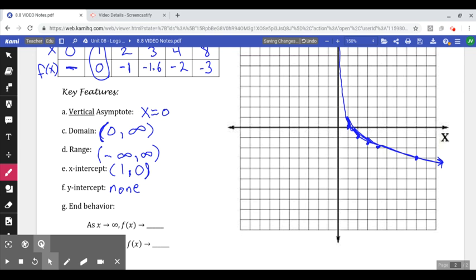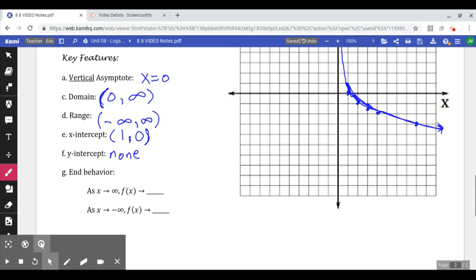There is no y-intercept. As we look at the end behavior, as x approaches infinity, we're wondering, what do the y values do? And it looks like the y values are continuing to get lower and lower and lower, and they will actually approach or get close to -infinity. The bigger we make x, the lower the y value is, although the graph does grow slower to the right as we make x bigger.